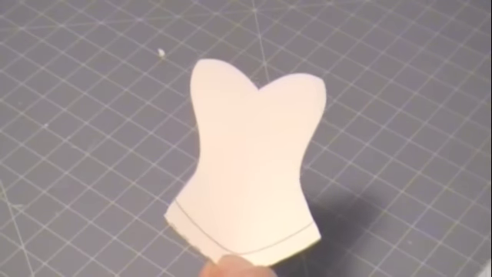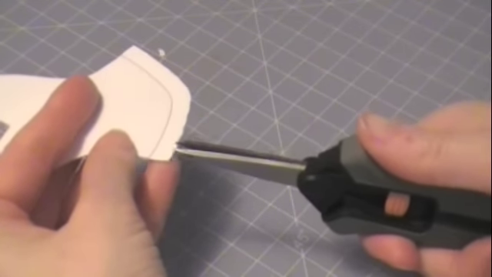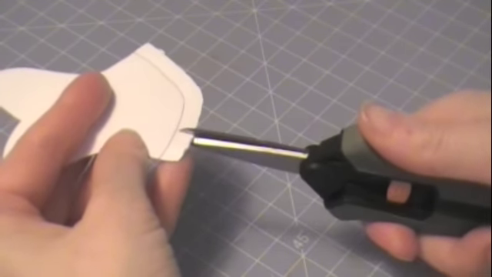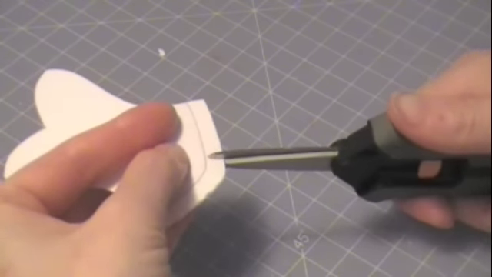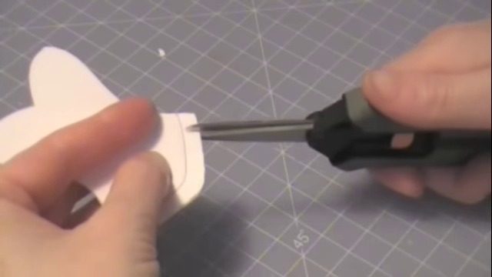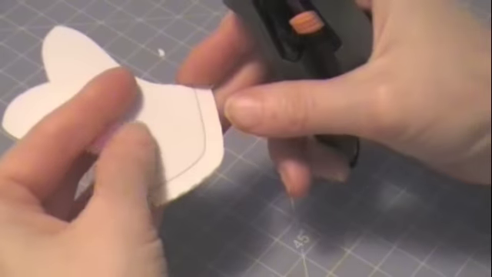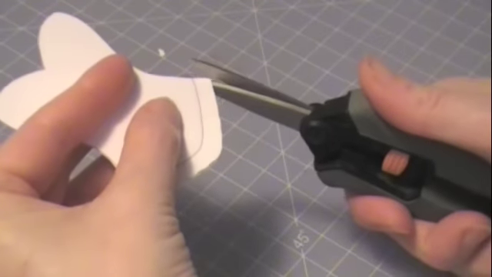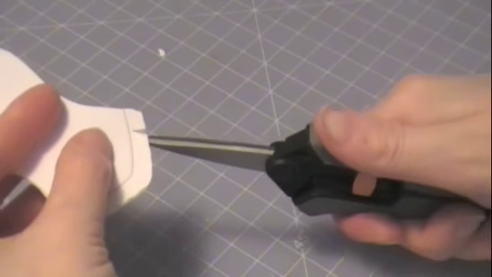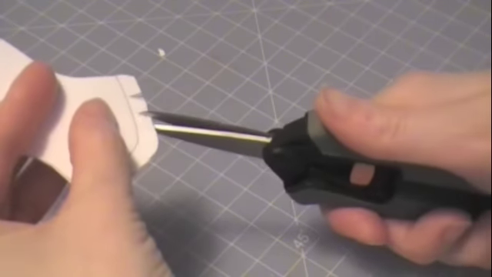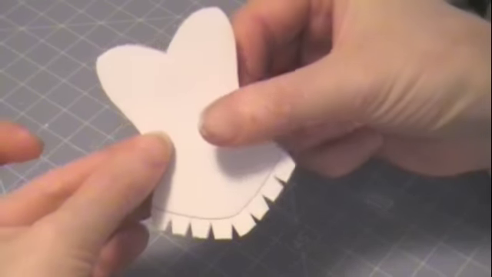And then what I want to do is I'm going to take and snip this. So from this bottom edge right up to that line. And this doesn't have to be in any kind of way. I do want to make sure these are lined up. I think I have this off a little bit. Make little cuts like that so they don't get in the way of each other. So in the end, you have something that looks like this.